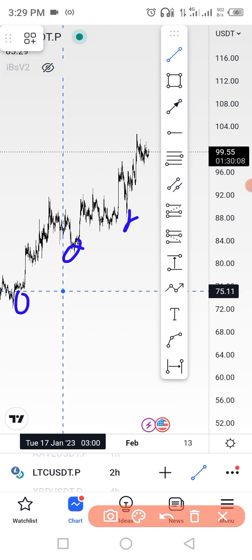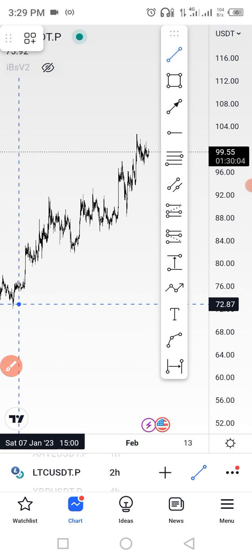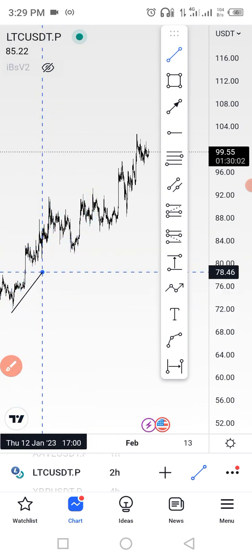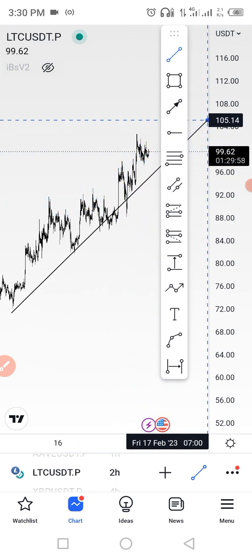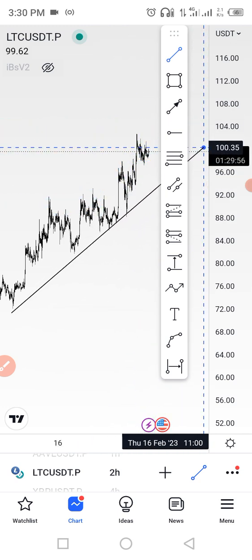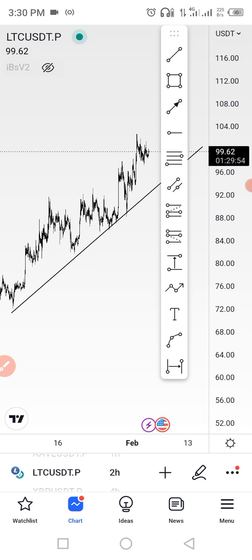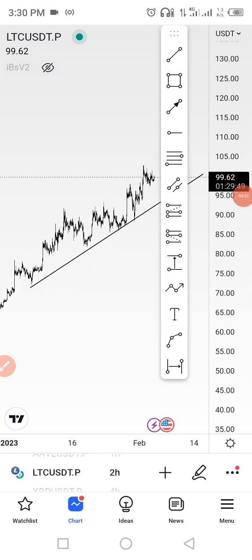Let's assume this is my area of value 1, 2, 3, 4. I've identified my areas, and then I just want to connect them. So you can see them here. I'm going to put that one area, and once you click on one area, you just move it across the screen until it connects the dot you want. So you tap on it, and this is it. You can see how I have connected my own. You see, it's neatly done.